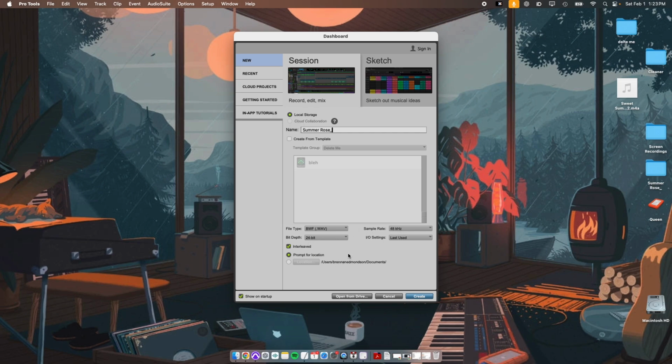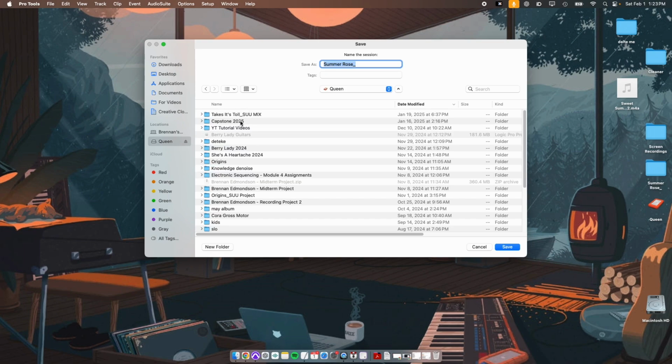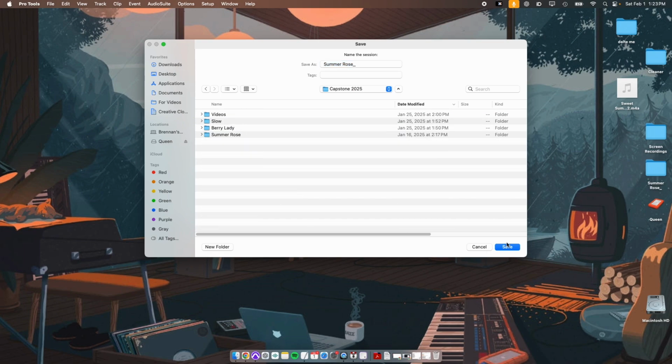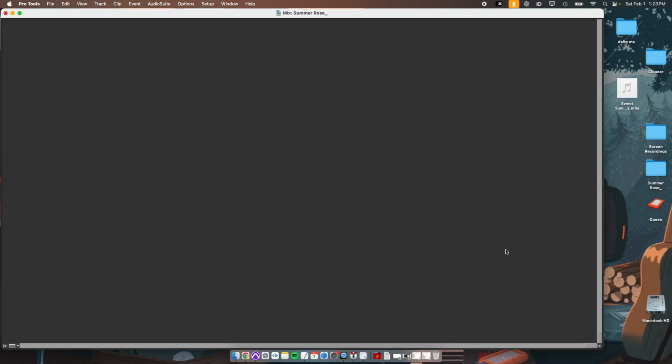I could go at 96K or something higher, but I'm not going to be doing anything crazy with plug-in processing, or at least that's not my intention. So 48K 24-bit is going to suit me just fine. Now when I'm saving this, I'm making sure I save this onto an external hard drive because I want to make sure that I'm going to bypass as many errors as possible when recording and editing in Pro Tools, and also just for organization.